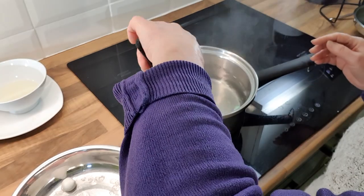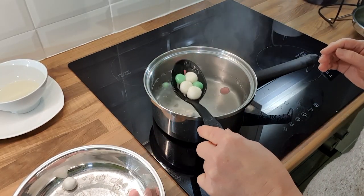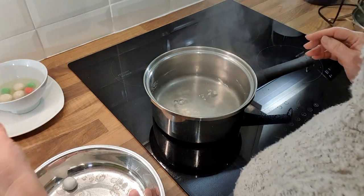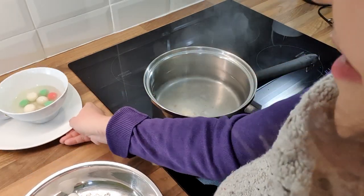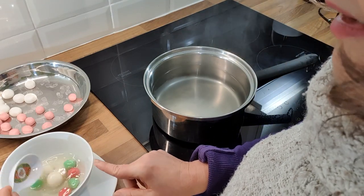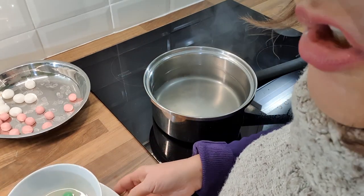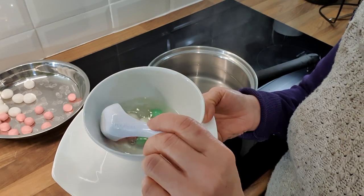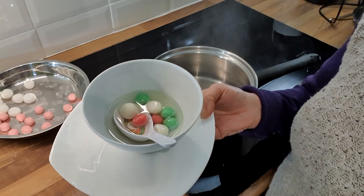Scoop them up, drain thoroughly, and add them to the syrup. Here we are — it's a small portion but that's how it looks. This is Kui Yi or Tang Yuan. We also offer these as prayers during Tang Chik, the old Chinese New Year. We make them as an offering to all the gods of the house: the heavenly god, kitchen god, god of prosperity, goddess of mercy, upstairs god, front door god, back door god — all sorts of gods to protect our homes and children.